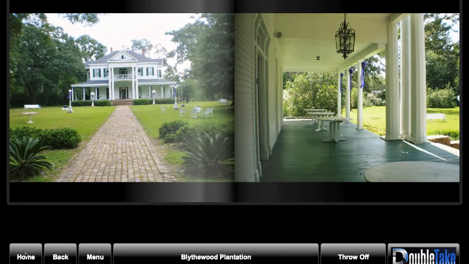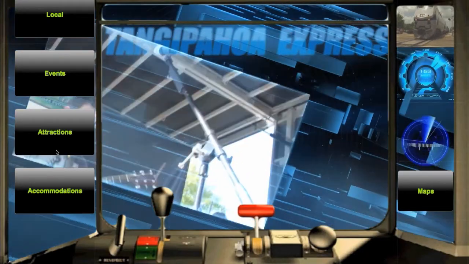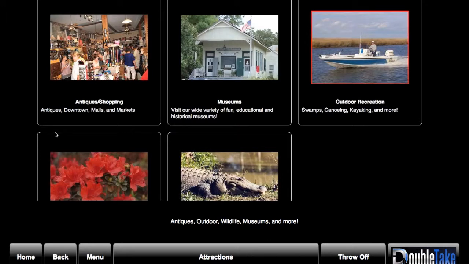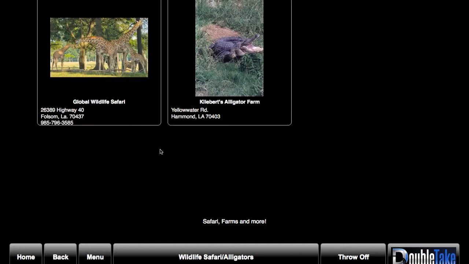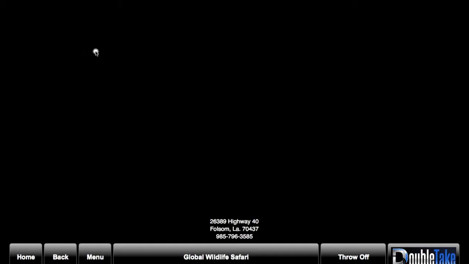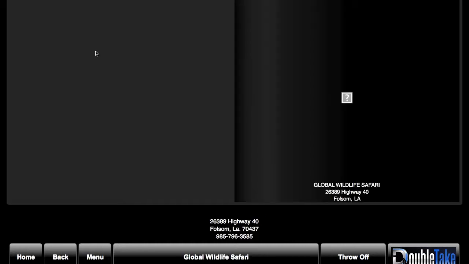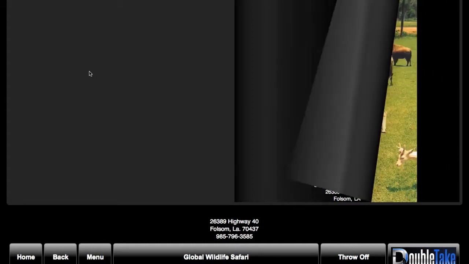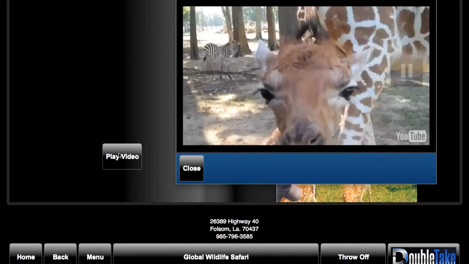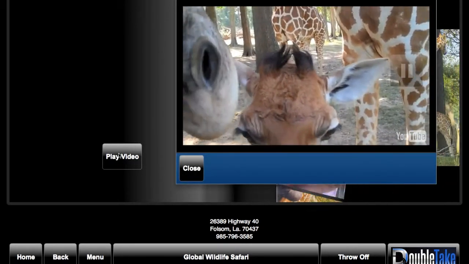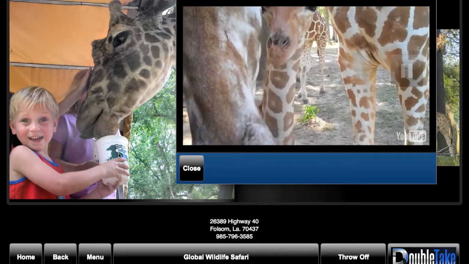And so let me go back to the home screen and then click on attractions, and we'll show you the alligator attraction in the parish, Global Wildlife Safari, and we'll click on this one to show you how videos can be communicated. So I'll click on play video. What this does is it launches a YouTube video that's embedded into the application.